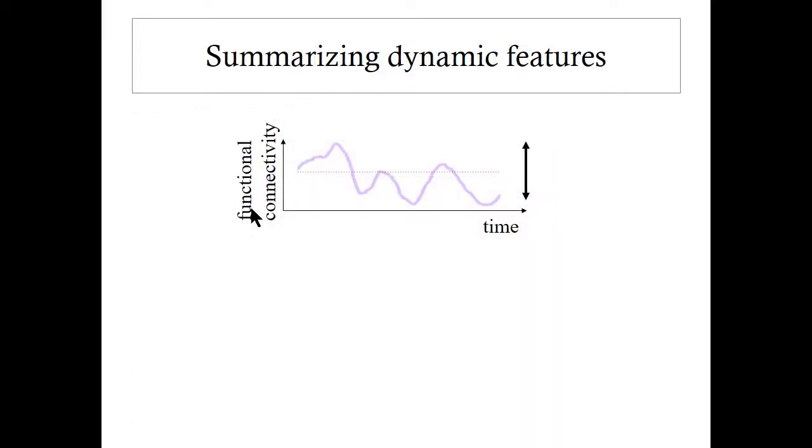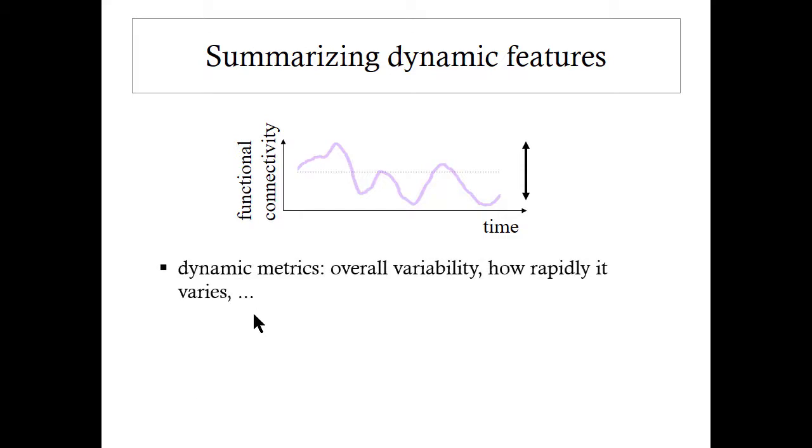So to talk more about this for a minute, suppose you have this hypothetical measure of functional connectivity between regions, either calculated with sliding window analysis or from another type of model. So based on this, we can try to think about what kinds of features might be relevant to brain function. So maybe it's something relating to the overall amount of variability that regions are showing, or maybe dealing with how rapidly these changes are happening. And maybe we'd have a hypothesis like patients with depression are less variable or less flexible in terms of their changes in correlation over time between certain networks.